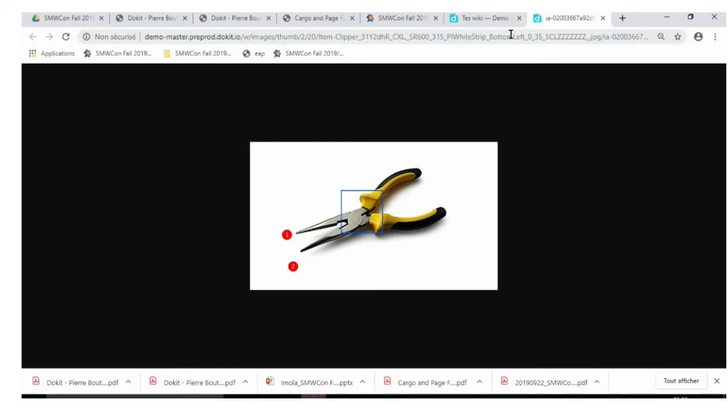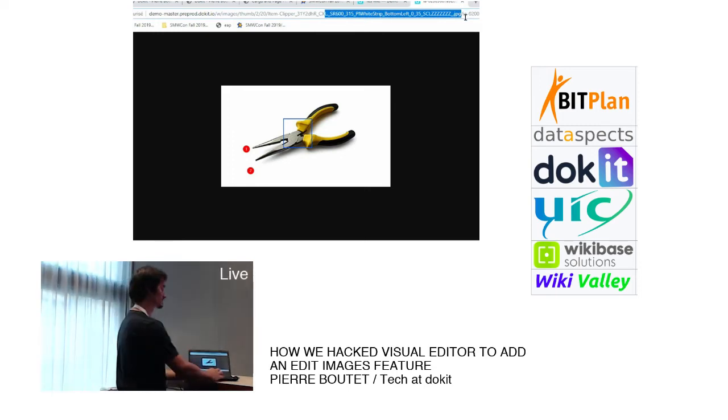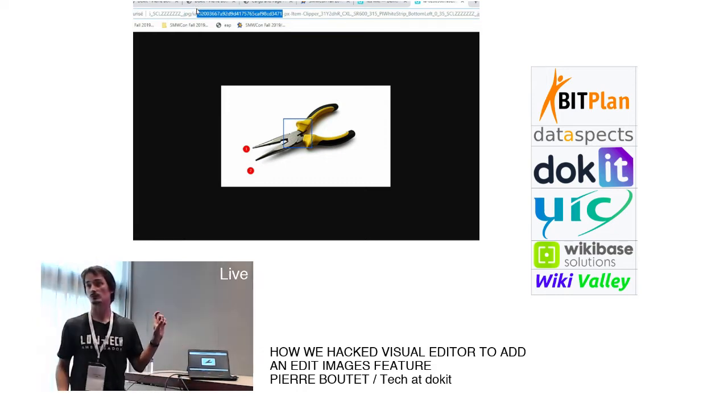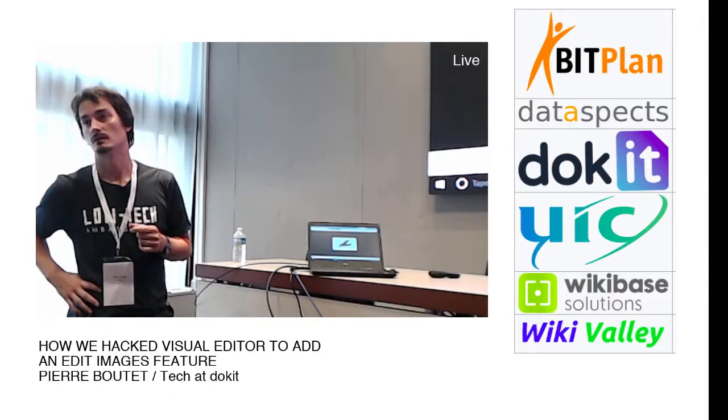It has a link to the source image, which is this one. And instead of the standard thumb directory, it generates this thumb. Here it's a hash of the annotated data to identify the picture, and after this, it's just the name of the annotated picture.